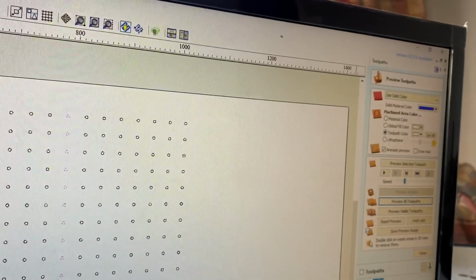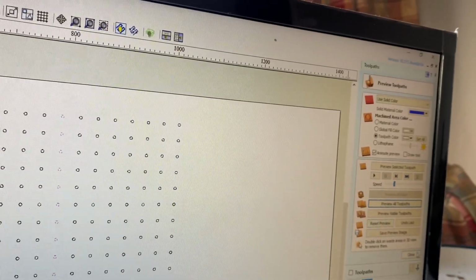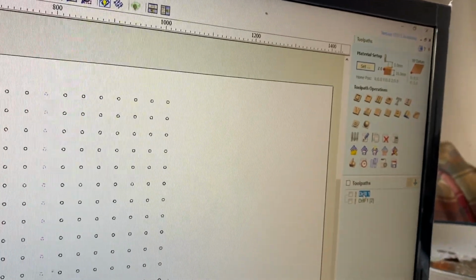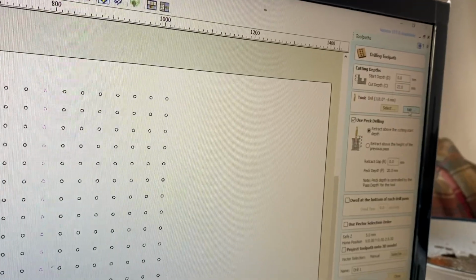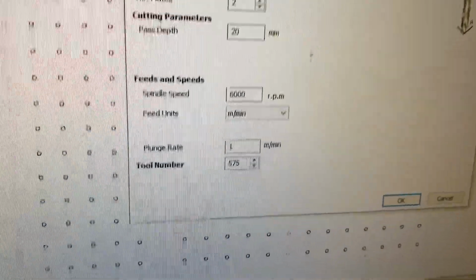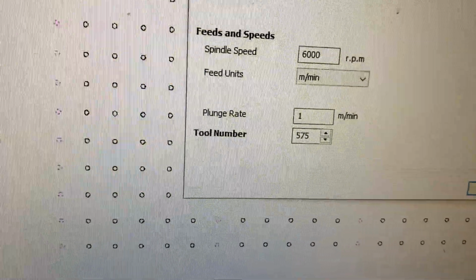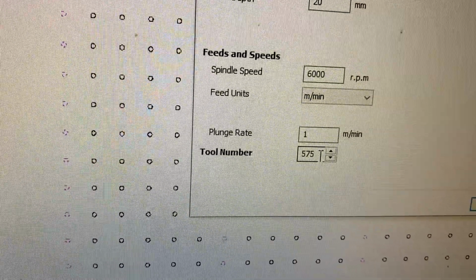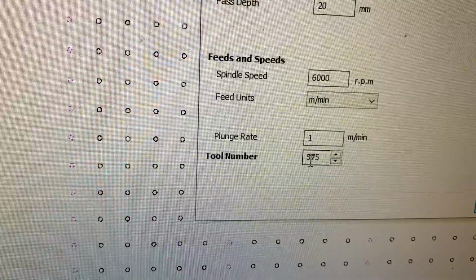And to do that, all I do is set up the drill tool path, and the tool is going to be set. I've got it as 575, so it'll be drill number 75 followed by 5 tools.